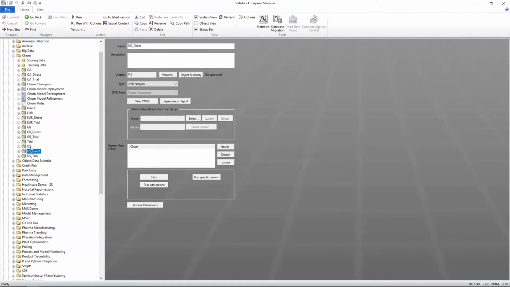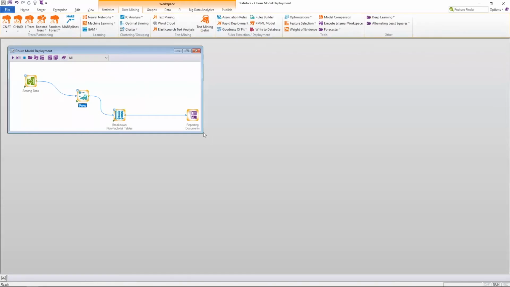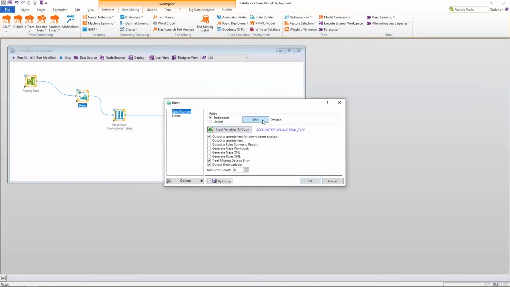And you'll see, because I know, and because I was able to investigate this through the Spotfire visualization, that there are different patterns of churn by region, different patterns of churn based upon what type of trial or subscription that they're invested in, and combinations thereof that I wanted specific models for each segment of the population. And you'll see that I have a deployment workspace. I'm able to manage all of those models utilizing one individual node.